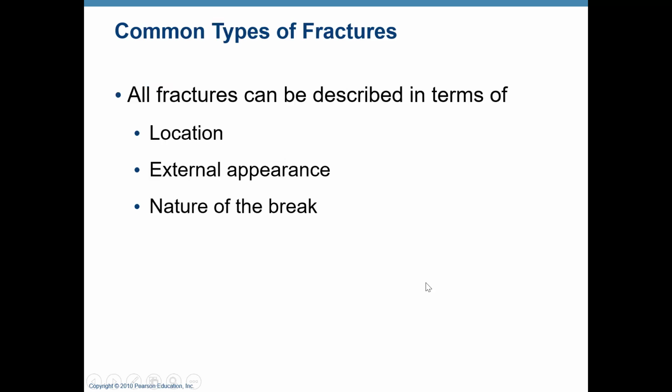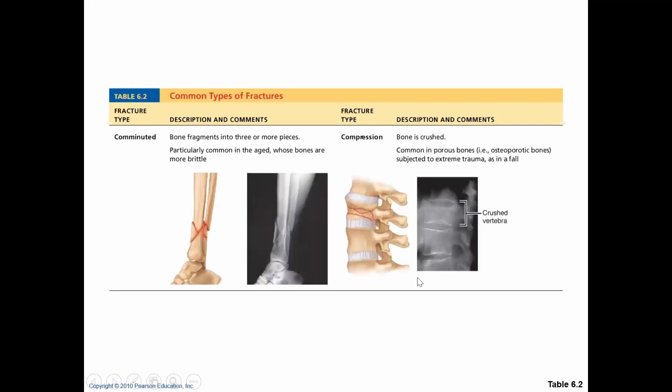Fractures can also be described in the location of the fracture, the appearance of the fracture, or what caused the fracture. So here you're looking at a comminuted fracture where the bone breaks in several pieces. Unfortunately, as we get older, you take more bone out than you put in, and therefore it becomes more brittle. And areas where there's stress as you get older, it may fracture in more than one piece. Therefore, it's referred to as a comminuted fracture, where it fragments into 3 or more pieces. Commonly happens as we get older.